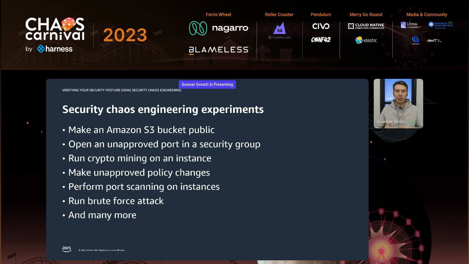So we create our security chaos engineering experiments just in the same way that we create our chaos engineering experiments. And we do these experiments then to verify. We verify, for instance, are you permitted to do this change or do this addition? Is this experiment at all detected by our security services? Does anyone respond if we make this change that is unapproved, for instance? And does this get automatically remediated, which is in many cases what we want to do in terms of proactive security?